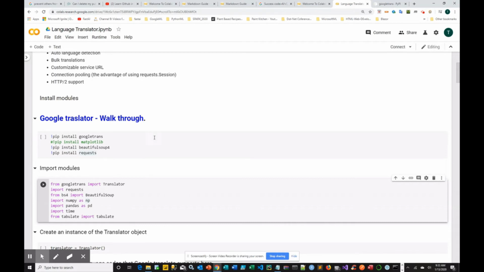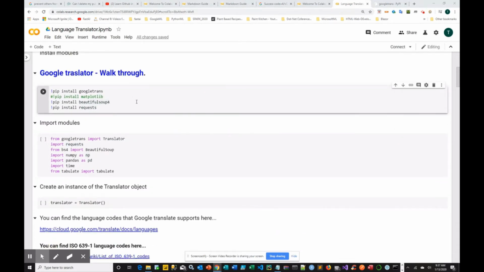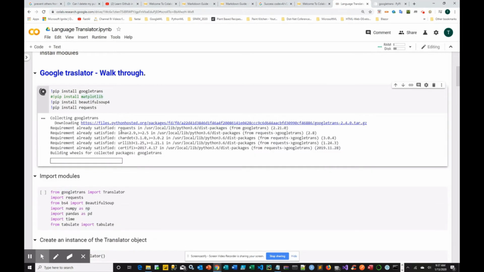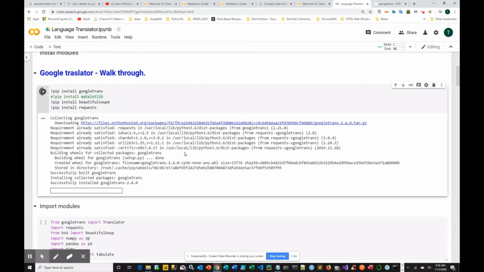Okay, so now I'm ready to start installing. The first thing I want to do now is install these Python libraries. So I'll click this, run cell, and it will go out, grab what it needs, and start populating below here. It will tell you if you already have this loaded in or not.